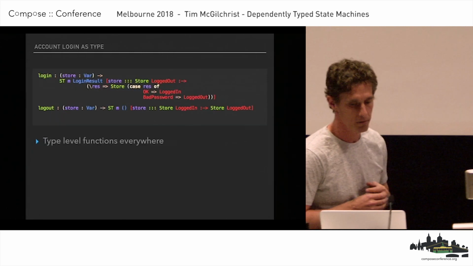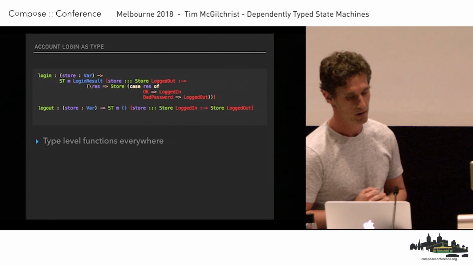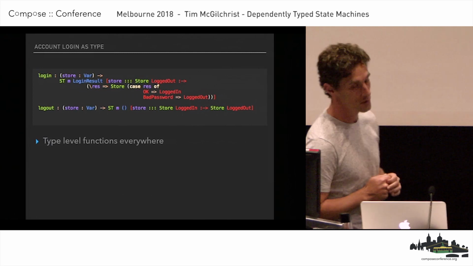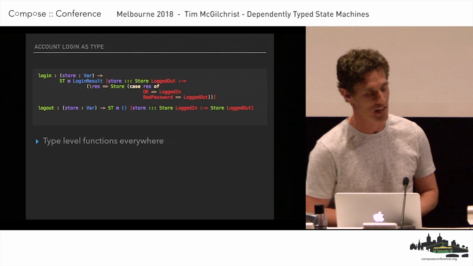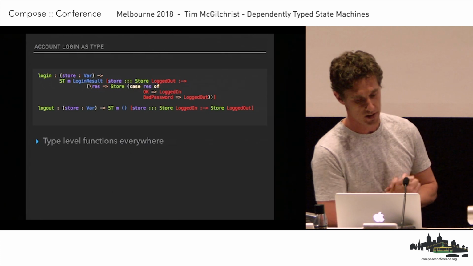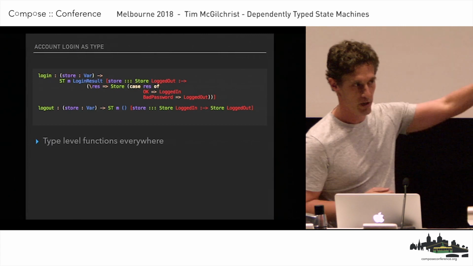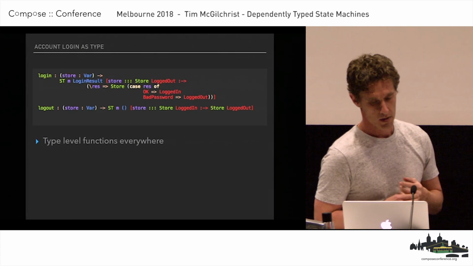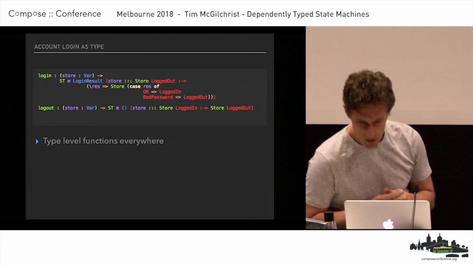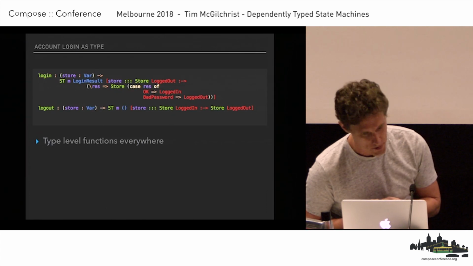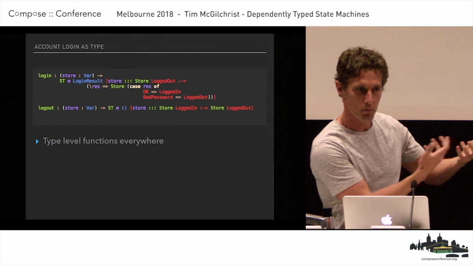And then the last couple of functions that we want is some way of logging in and some way of logging out. And these ones are a little bit more hairy. So again, we've got this ST, and we've got an M, which is our monad, and we've got some sort of login result, which is the return type, and we've got a precondition that we need some sort of logged out store. And then we've got this weird sort of colon arrow function-y type thing with res and store and that. So that's our type level function.